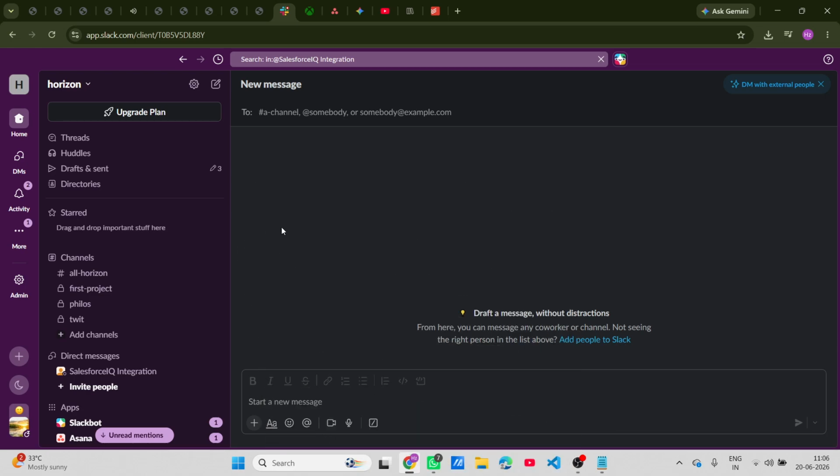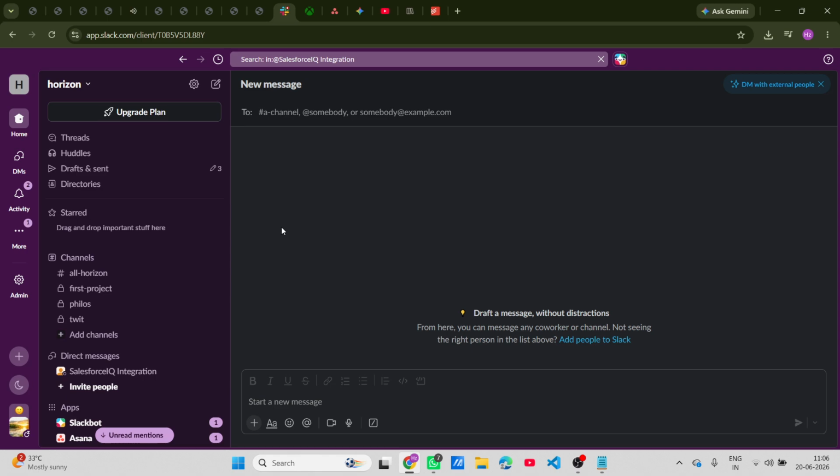First things first, the very first step is to select the correct workspace. Open up Slack, and in the top left corner of your screen, you'll see the name of your current workspace. Make sure you select the specific workspace from which you want to extract data. This is important because if you're part of multiple workspaces, you'll want to ensure you're exporting the data from the right one. Once you've confirmed you're in the right workspace, it's time to open the workspace settings.